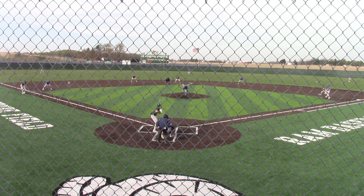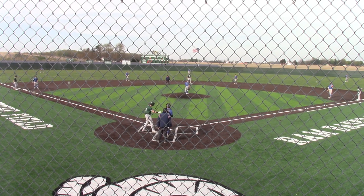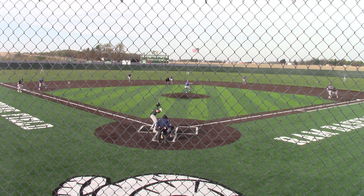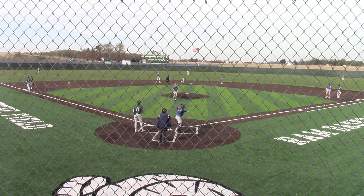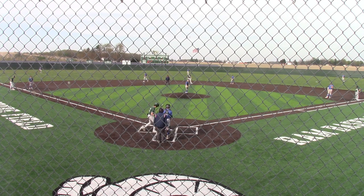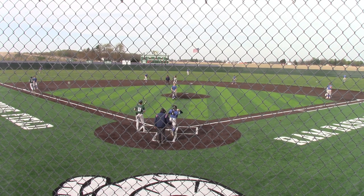Bases full, Rams, Radzik to the plate. Strike called. And Pittsburgh Zoo, we all say hi to you because we know you're watching. Radzik takes a pitch outside, count evens, one ball and one strike. Caden walked in the first, singled in the second. 1-1 pitch to Radzik, strike two called.